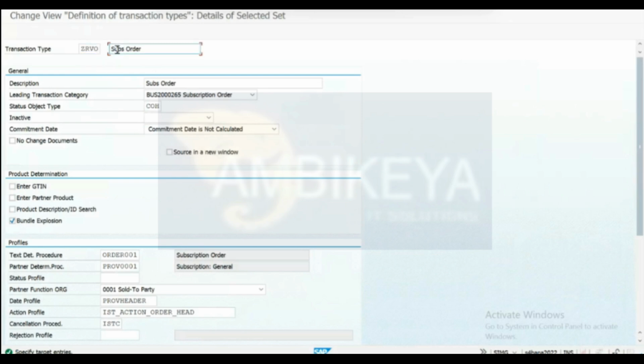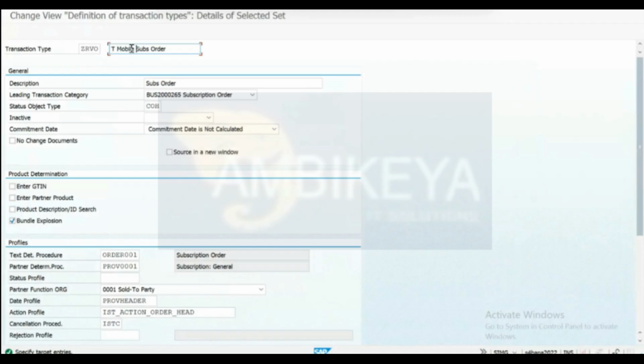RVO subscription order. Then you give a subscription order description. Suggest anything we want to have. Any scenario you assume, any client, sales, say cloud sales or something. Some client name we can put as a dummy client. Yeah, T-Mobile subscription, T-Mobile.